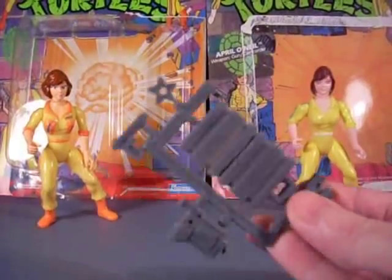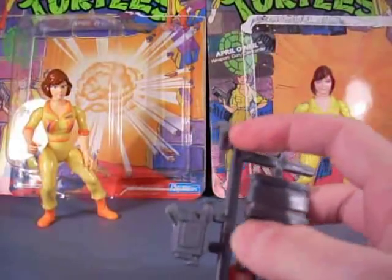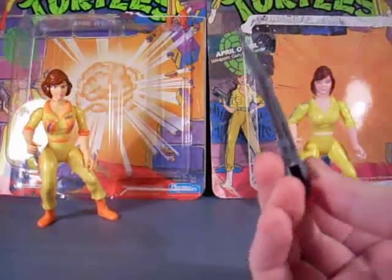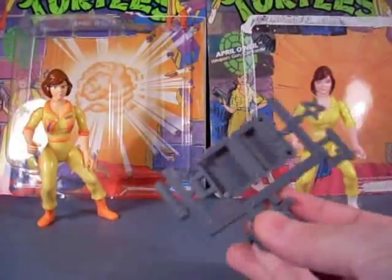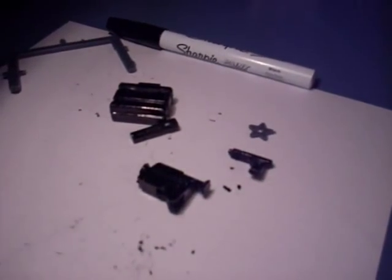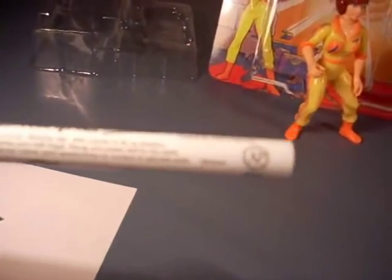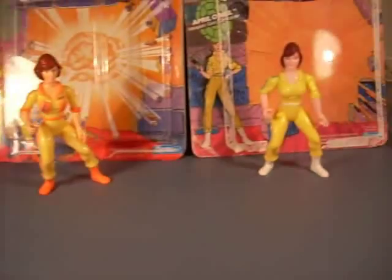As always, first I like to go over the weapon rack. You got your briefcase, you got your ninja star, your gun, and your camcorder. And the gun is supposed to go into the camcorder so she can hold it, or she can whip it out if she's in trouble, whatever. Since there was one weapon rack for each, I decided to already paint the accessories black with the Sharpie paint marker. I can't stress enough how awesome these are. Sharpie paint markers are oil-based, and by the time you're done painting them, it's all shiny and glossy, and awesome.